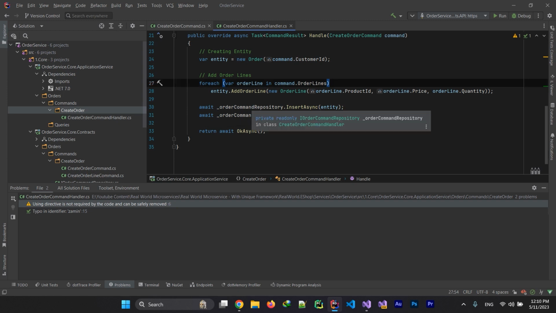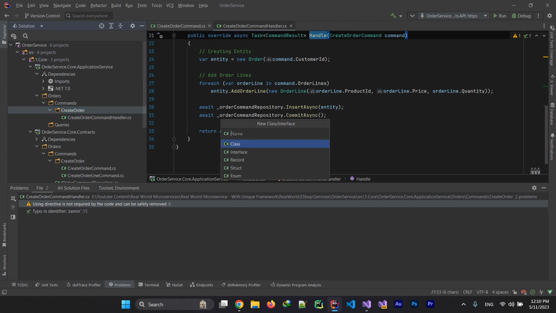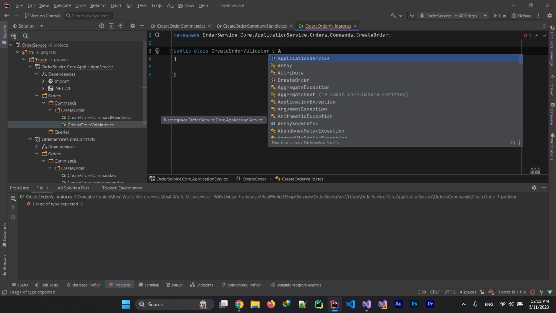So it's time to write the create order validation. Before we execute the handler, it goes to validation. So let me just create it: CreateOrderValidator. On Zamin, we can use AbstractValidator, which is a class in FluentValidation.